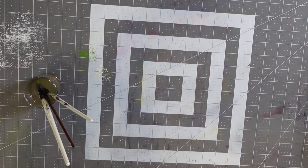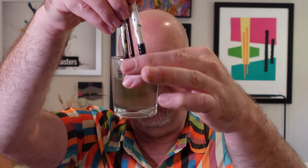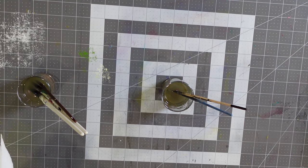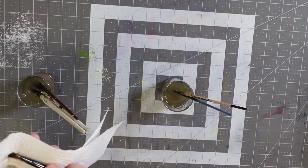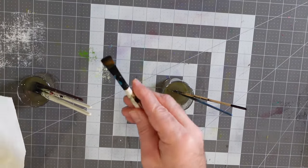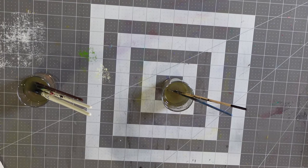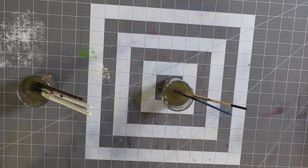Welcome back. Our brushes have had a couple of hours in their solutions. With the Murphy's Oil Soap it's gotten very cloudy — there are strings of definite pigment in it; black was the primary color so it's become a little more challenging. Within the alcohol it's turned a pinkish color, but the bristles look like they've revitalized. If I grab a paper towel and wipe some stuff off, it is pulling paint off the casing and the brush itself. I'm starting to see the brush coming back beautifully, and running it through some water gets it a little closer.